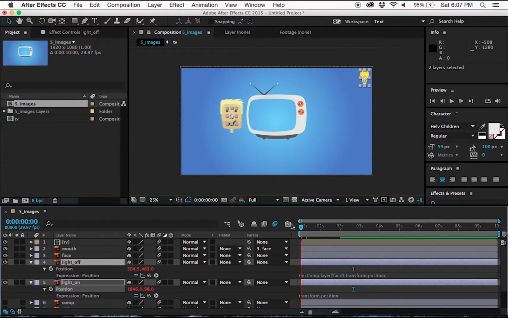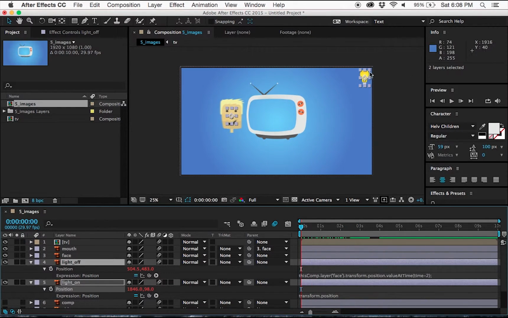Now this will do the exact same animation as the face at the exact same time, but we don't want that, we want it to delay. So in order to do that, we have to add a bit more code at the end. And the code is value at time with capital A and T, and then time, and whatever time you want the animation to happen within this layer. So we want it to delay 2 seconds. So if I play this back, you'll notice right at 2 seconds the light will start coming in.